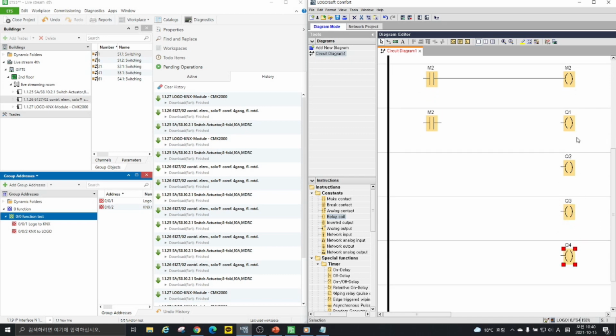자, 이게 화면에 잘 보이게 하기 위해서 4개의 램프를 켜보도록 하겠습니다.